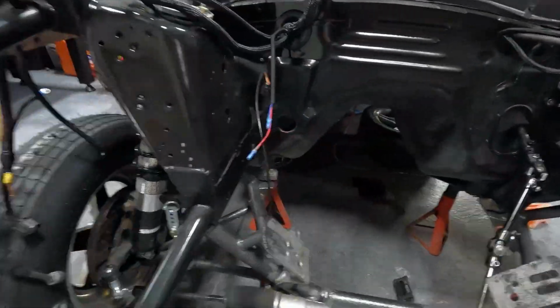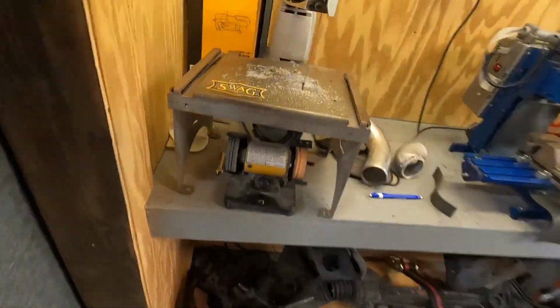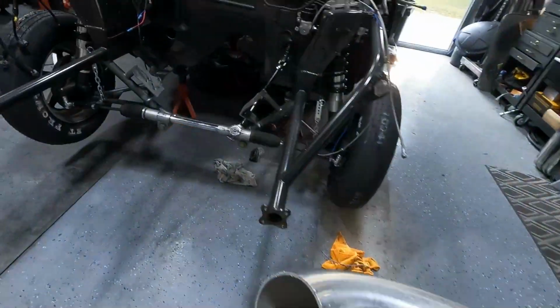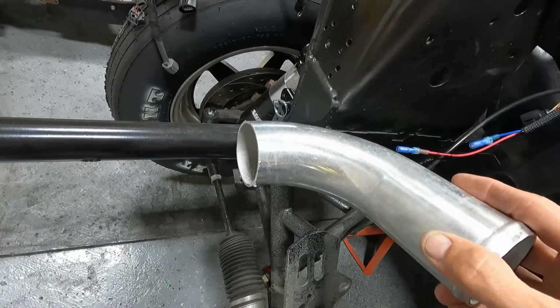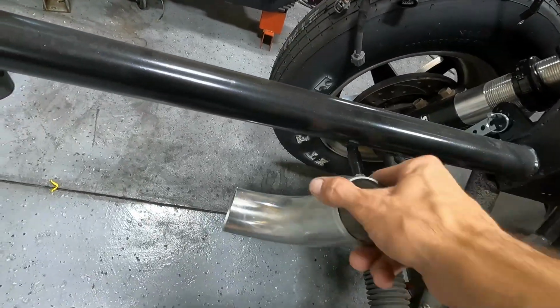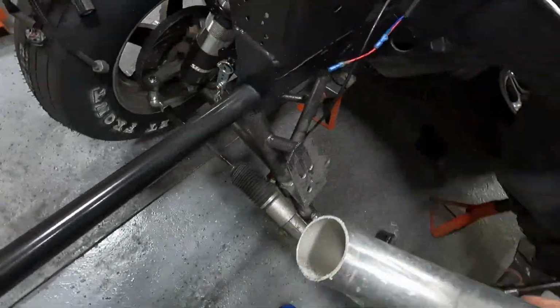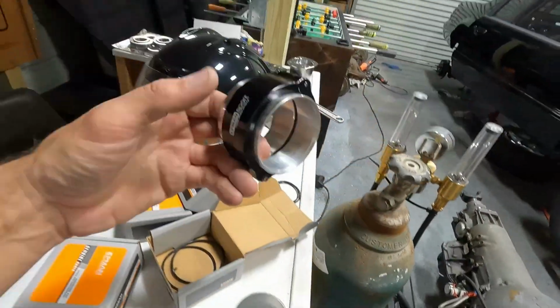it's gonna sit like right here. So it'll end up being, let's see if I have a piece here. Gonna end up being like right here. Okay, and it kind of comes close to the frame rail there. So I'm hoping to get it on this side so I can just come straight down here and then over to the intercooler. But anyway, I got it welded. We'll clean it up a little bit with a disc, and maybe I may even paint this black, the whole thing. I don't know. But okay, so now that we have that, we have the HD clamps that I got.